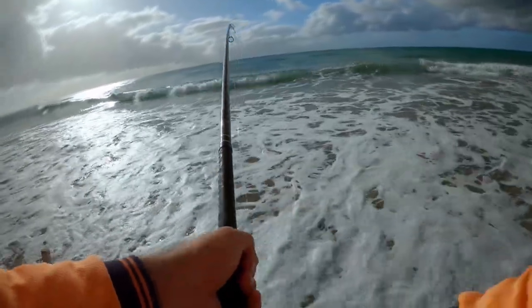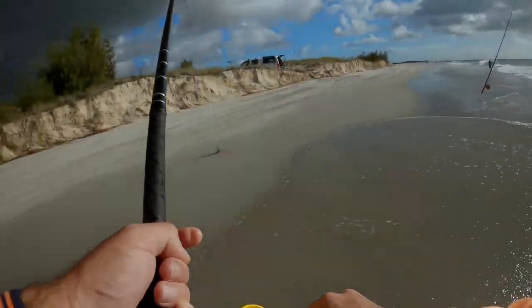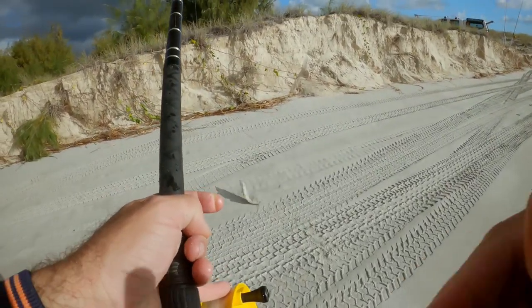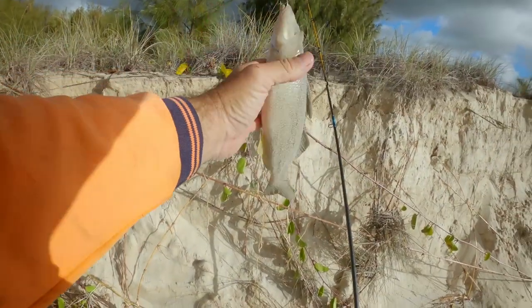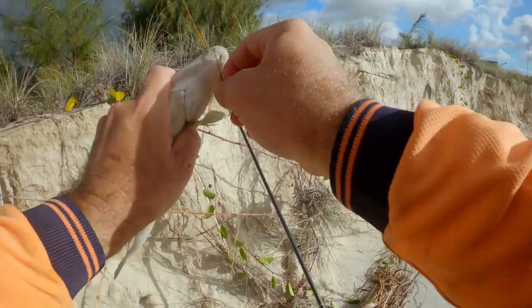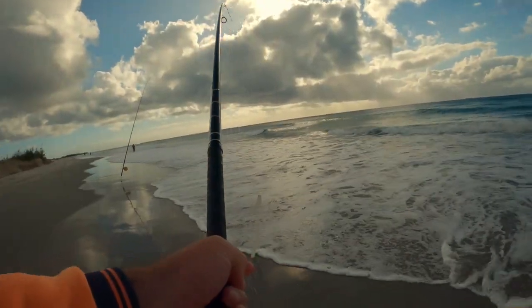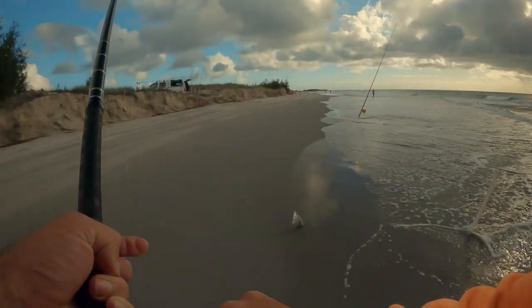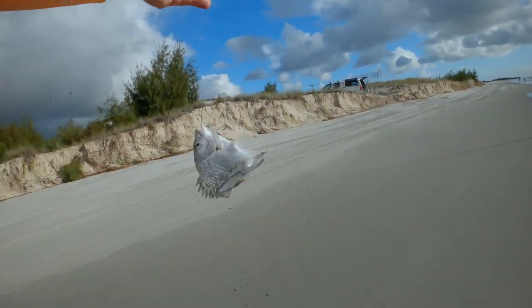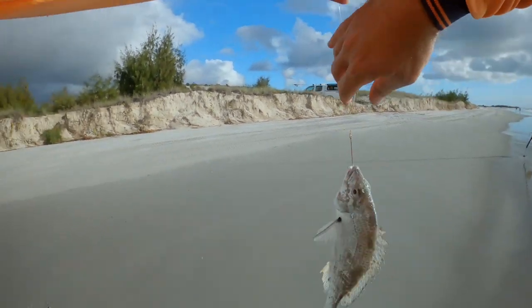I've also occasionally caught smaller dart on the western side. Some people don't like to eat dart, but luckily there are whiting all around the island. They generally sit close in and only in a little bit of water. Look for nice little gutters running close along the shore and fish the edges of those. I caught this one right on the water's edge as I was pulling in the line to check the bait — a nice 34cm specimen that was very round. Another species found in gutters, holes and around trees and structures is the good old bream. I've mainly found them at the northern end of the island, though I've heard they are caught around the southern parts too.